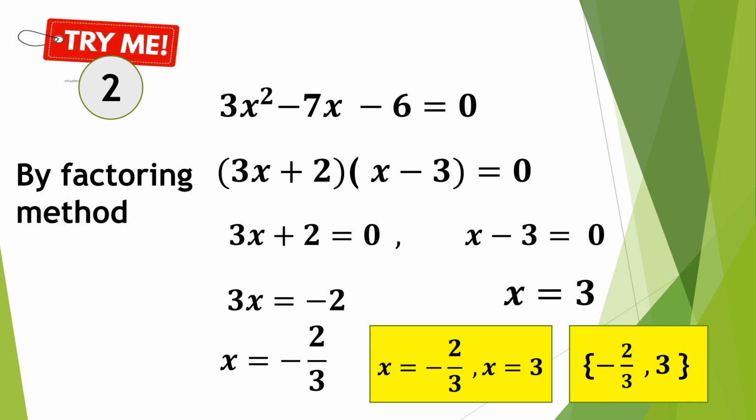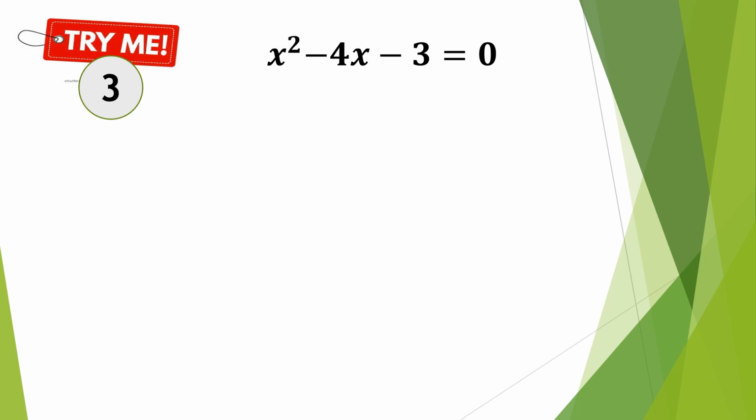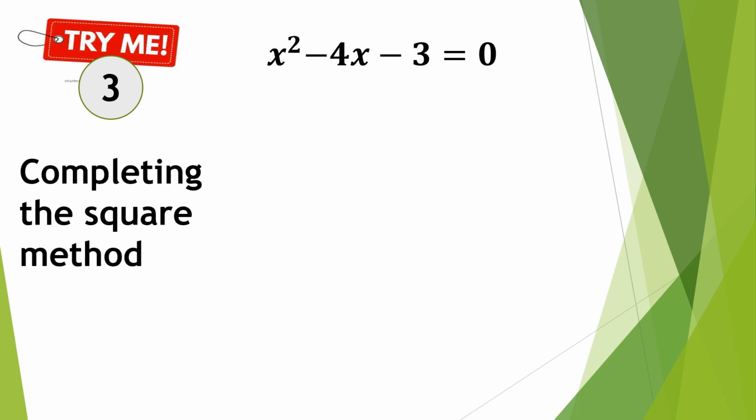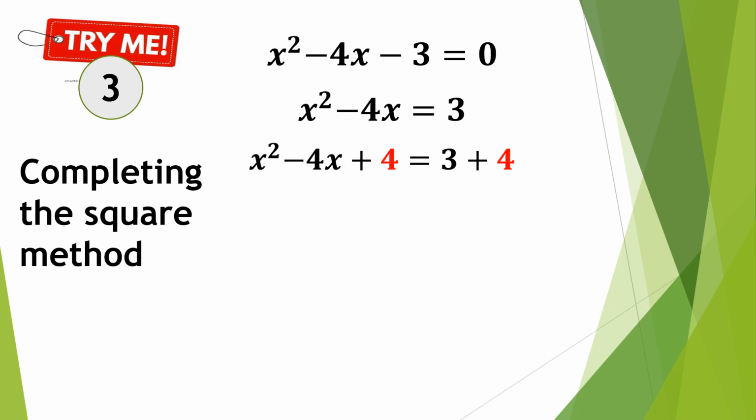Let's try having our next example. x squared minus 4x minus 3 equals 0. This time, let's try applying the completing the square. I hope that you are already aware or have already an idea on how to solve a quadratic equation using completing the square method. So we transpose -3 to the right. Take note that a here is already equal to 1. After that, we have to make x squared minus 4x a perfect square trinomial. How? Just get half of -4 and square it. You get 4. And this 4 should also be added to 3 at the right side. So we obtain now the square of quantity x minus 2 equals 7.